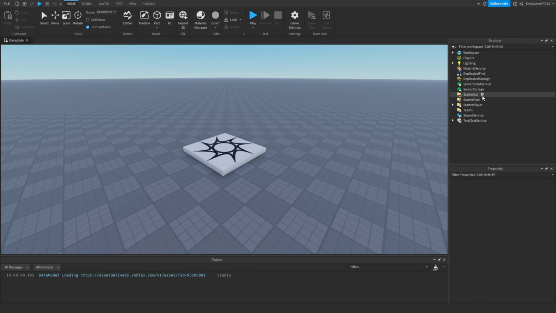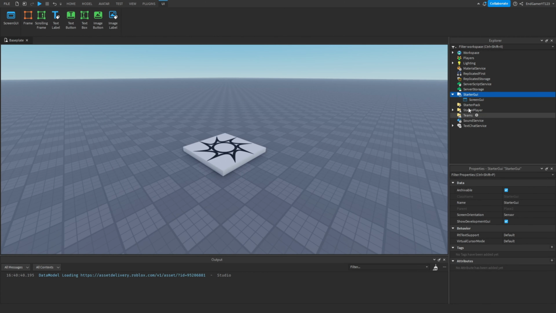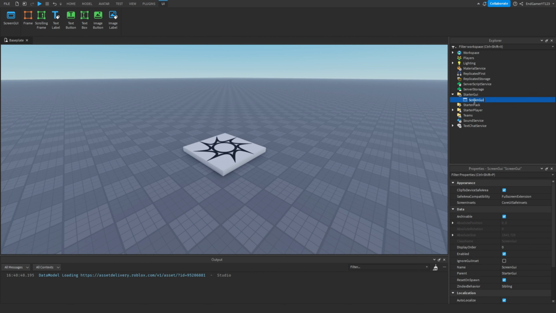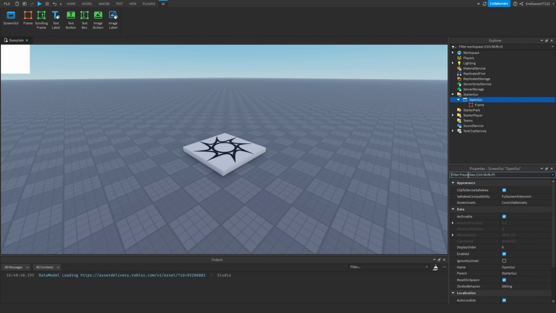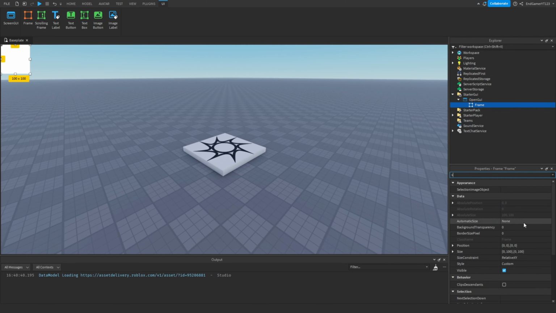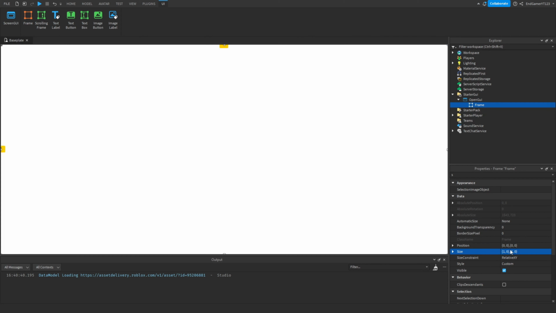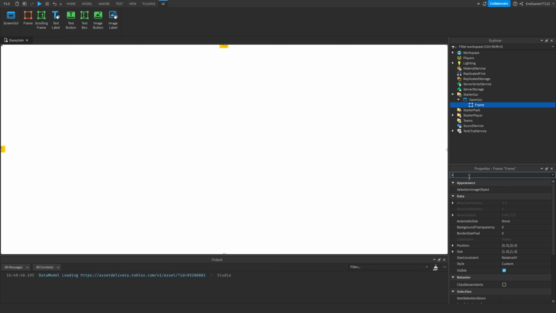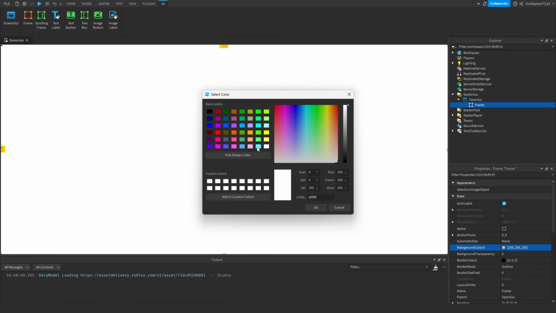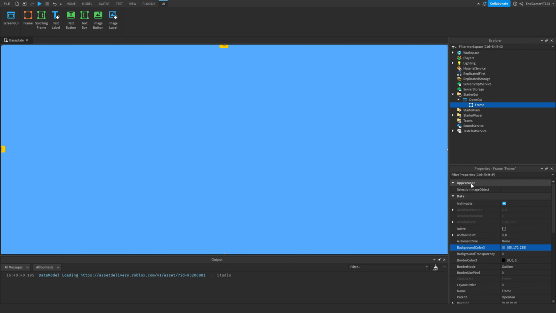First thing you want to do is go to StarterGui and add in a ScreenGui, and name this ScreenGui just something like OpenGUI, just something simple along those lines. And in there you want to add a frame, and then set this size to 1, 0, 1, 0, as well as going to your GUI and making sure it has Ignore GUI Inset ticked to make sure that it covers the entire screen. Then you can simply change the colour of this if you really want to. I'll just make it this nice little blue.